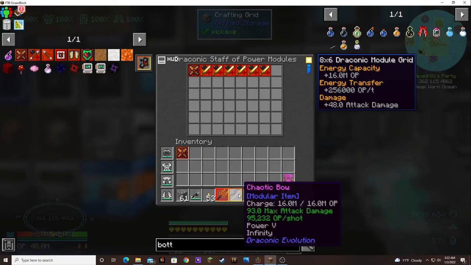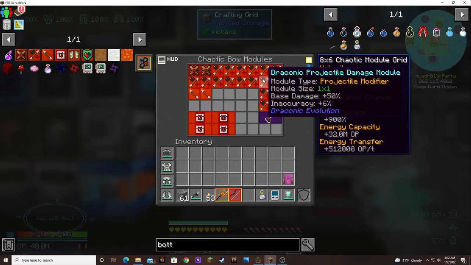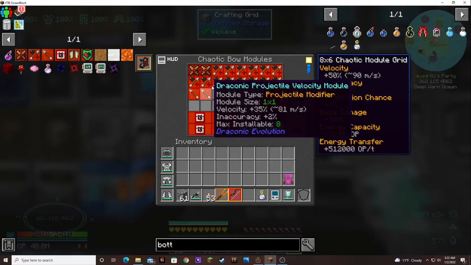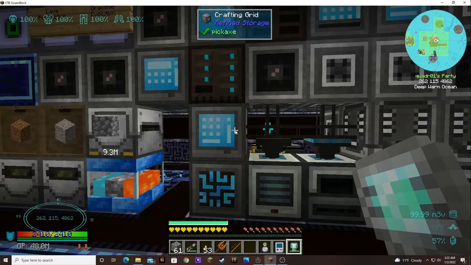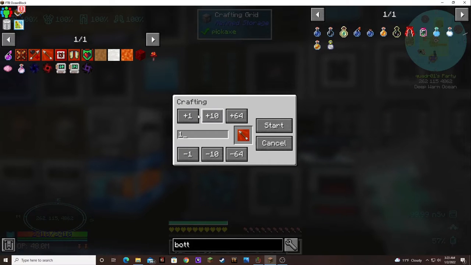And then there we go. I think I just wanted to do the velocity, because I already have a bunch of damage modifiers. And these do a lot less inaccuracy. You can only have 8 of these installed, whereas you can have unlimited damage. Okay, that's good to know. So we need 6 more of these. I'm glad I looked at that first. So we want 6 more of these velocity modules.